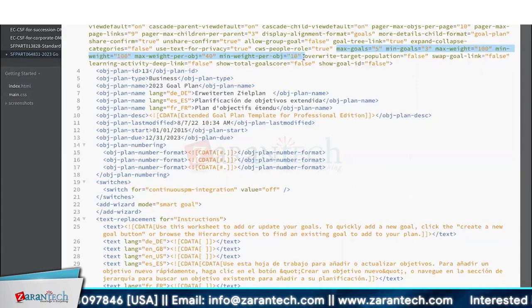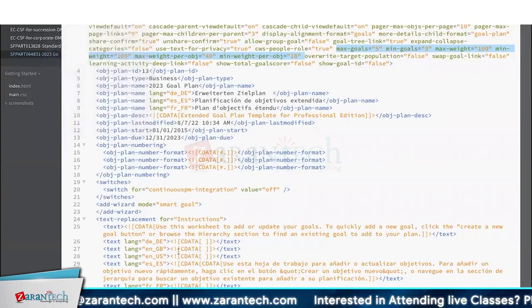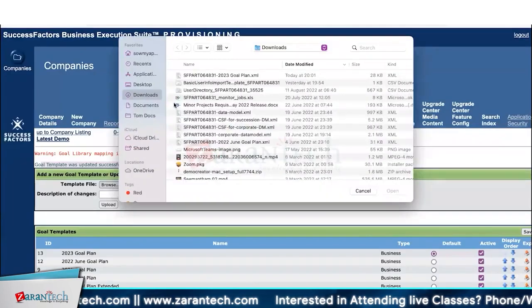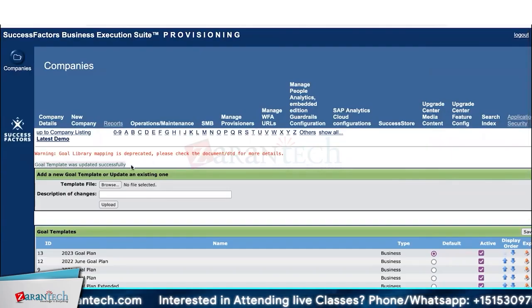Companies will have some conditions, so to meet that, these validations will actually help us. Even this, I'll upload and show it to you on the front end. Now it will actually reflect. Back to the provisioning, browse the XML and upload. If no errors, it will again say uploaded successfully. Yes, it's uploaded successfully. No errors.